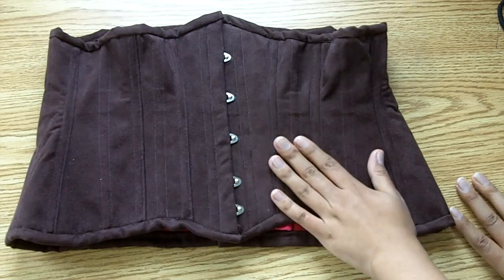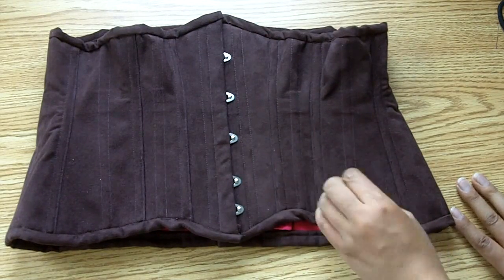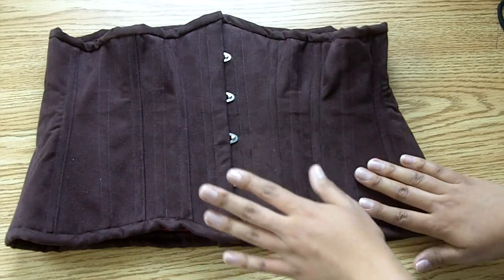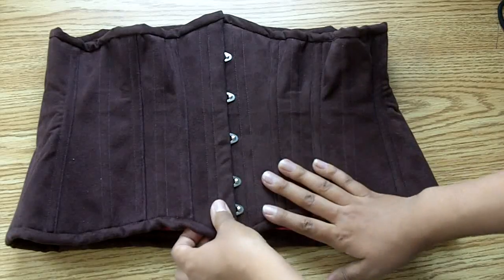Hi everybody, this is a really quick case study on the custom corset that I had made for the giveaway winner from my giveaway last month. So I'm just going to do a really quick case study and then a kind of special feature afterwards.